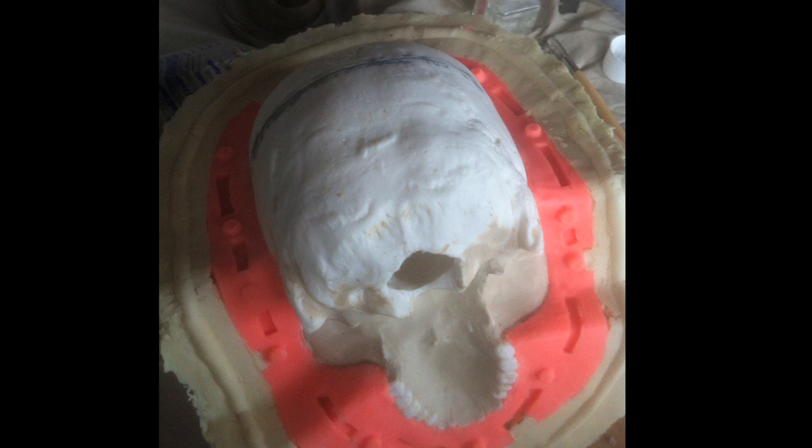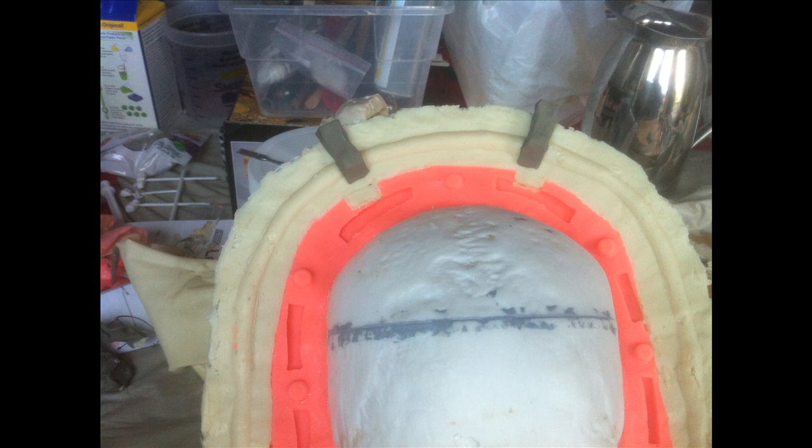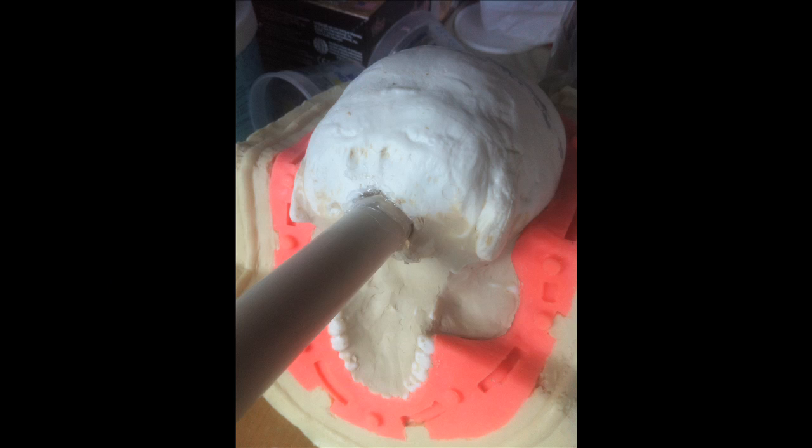Then I flipped it over and removed all the clay. You can see now underneath the clay how I had strengthened up behind those teeth so that my final cast piece wouldn't have really thin teeth that would snap off. And now you can see the result of those registration keys — I pulled all the clay out of there. I did a little bit of a messy job here, but you can see how that helps it all lock in. So you release the whole thing with the proper release agents — you're going to have to research all this stuff. Then I added a couple of clay pieces at the top just to have pry points to help separate the PlastiPaste at the end. This is a trick I learned from Alan Hopps at Stilpy Studios. Then I glued in a little piece of PVC so that I could form the negative space of the pour spout that I was going to make.